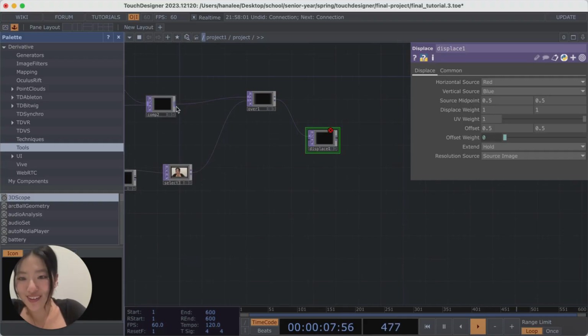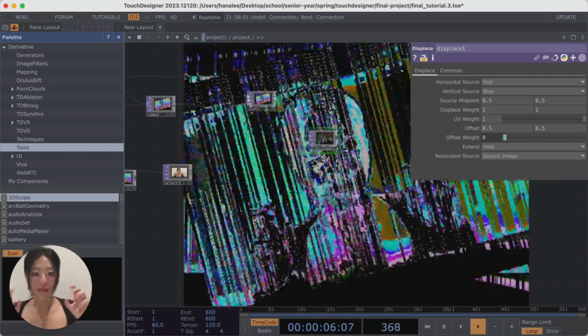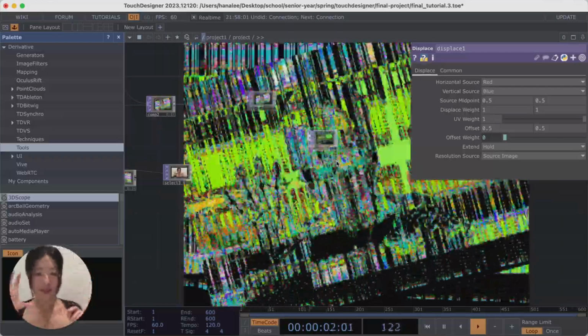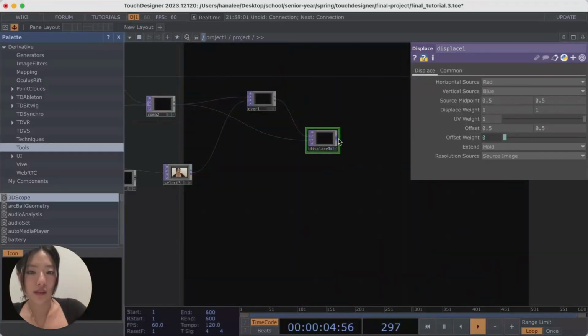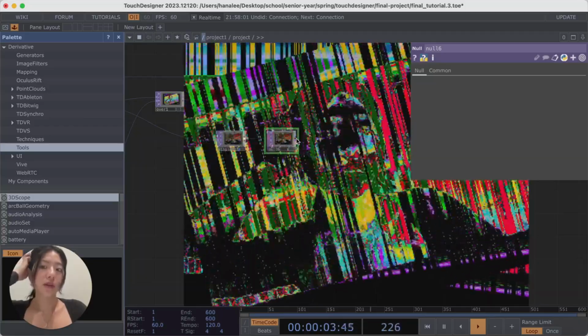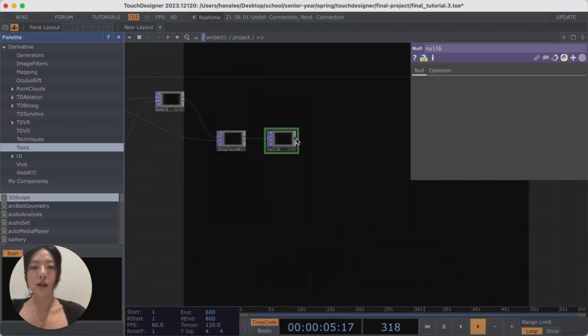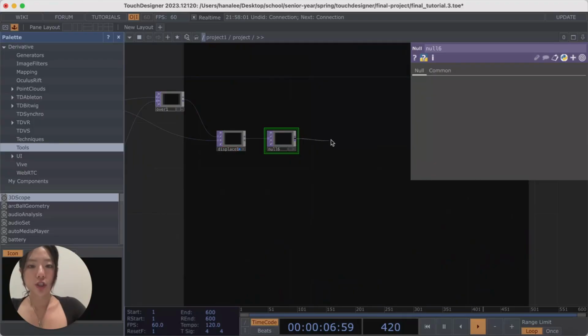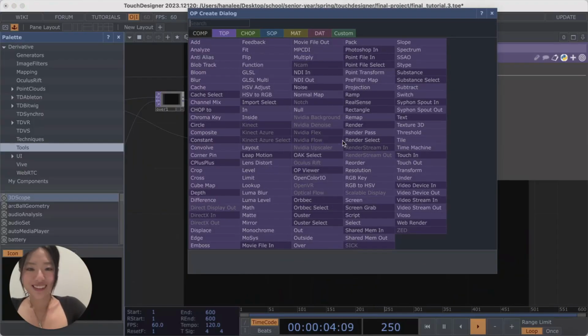Let's connect our comp again to our displace. I forgot to show it, but now we have this crazy mess. Isn't this a lot of fun? Woo! And now we just want to connect this to a null just for best practices. This is only going to be the first part of the overall project that I have. We want to split to a null so that when we combine this first chunk with the second chunk, it'll be a lot easier to manage. But since we're only going to cover this first chunk in this video, we can honestly just connect it to an out.